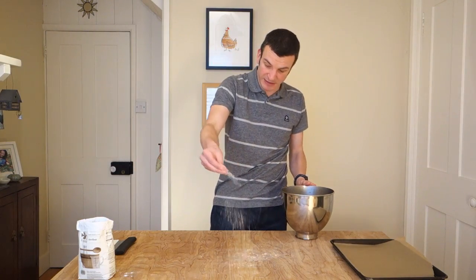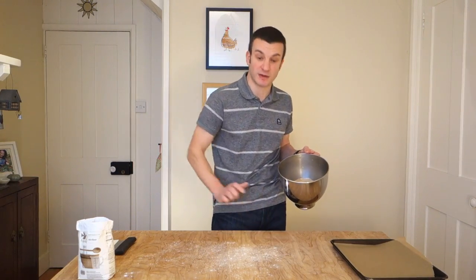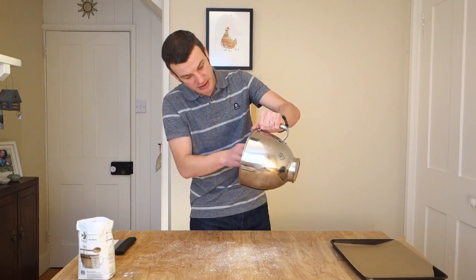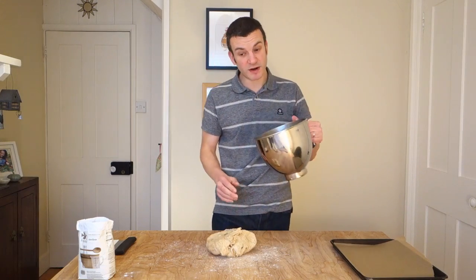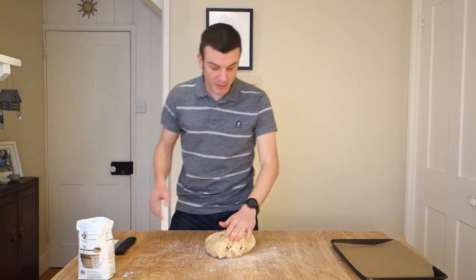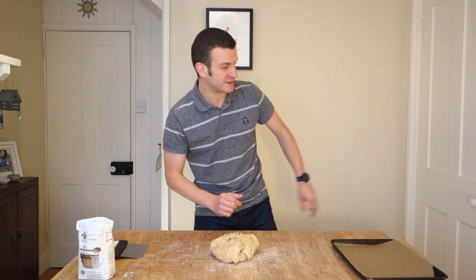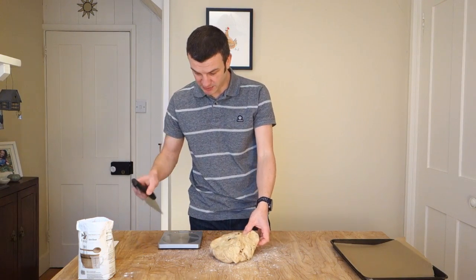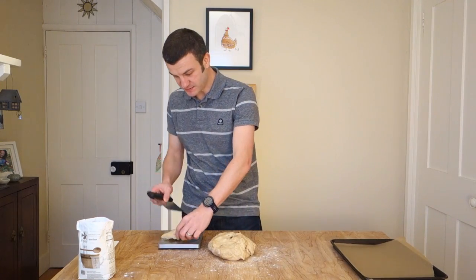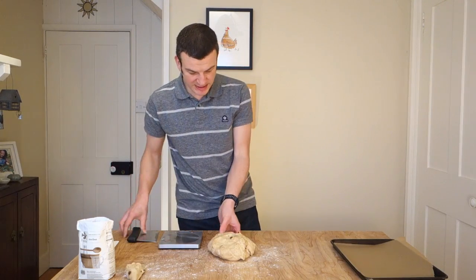So a little bit of flour, not too much, because we're going to need the traction of the worktop to be able to get a good round shape on these. So just pull the dough out. There we go. See, it's quite a firm dough. And now we want to divide this into 12 buns. So I think, I just need to grab my scales. There we go. I think about 100 grams each should probably do it. About 107, that's fine. So I'll just dust a little bit of flour there so I can stack all these up.